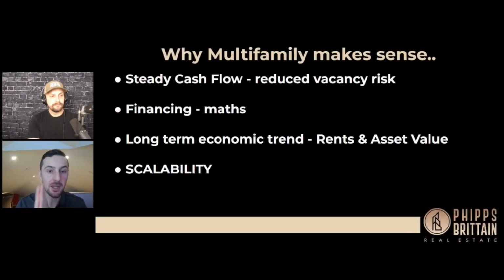Multi-family real estate, bigger deals. So what my team, me and my partners, are doing is shedding some of the smaller properties we've made some great returns on. We got equity in, they're cash flow heavy. That's great. But in order to generate the returns and build the wealth that we want to build, we cannot scale if we continue to do smaller projects. We just have to do too many of them where it's just not feasible.